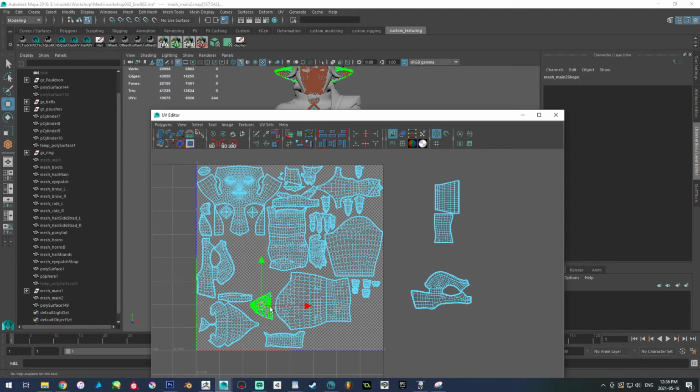Yeah, so I just try to find areas that I can stick things together and pack them. Yeah, it feels soft, man.